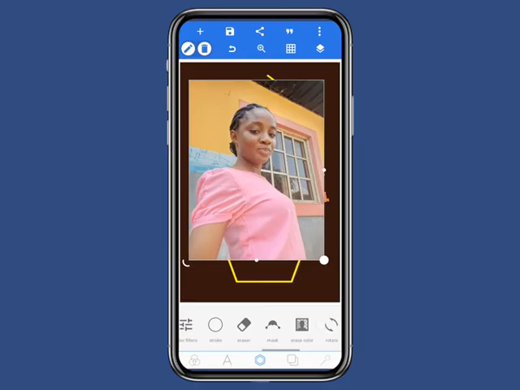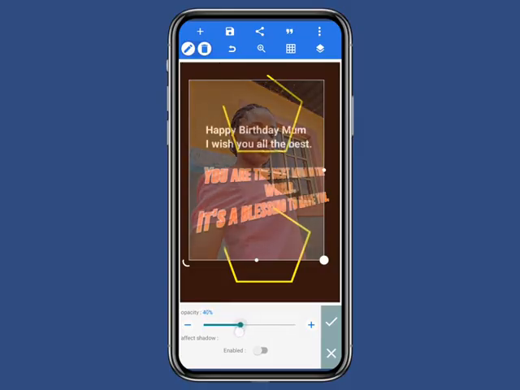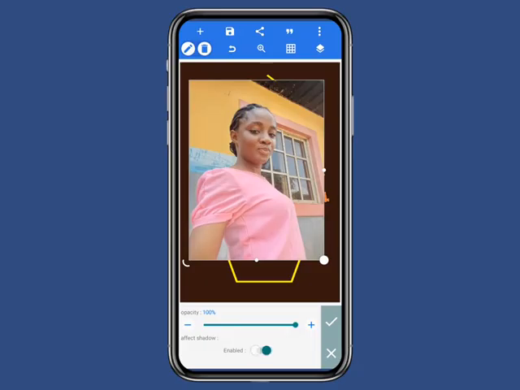If I want to reduce the opacity of this image to blend with my background, this is what I do. I come to opacity. I can even give it a shadow effect if I like. So I can reduce the opacity, but I don't want to reduce the opacity. I want to maybe change the color. Give me some time. Okay, so you come to color filters. Now you can just change it, to give you something else. You just keep editing till you get what you want.